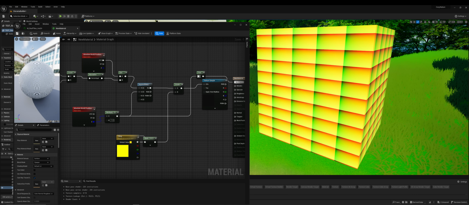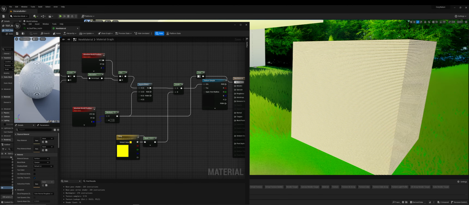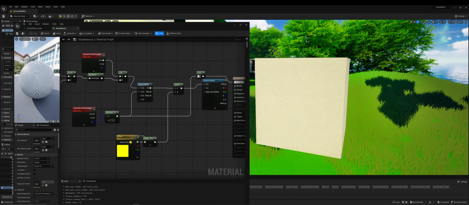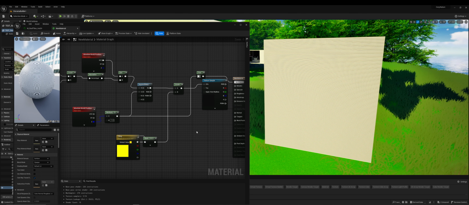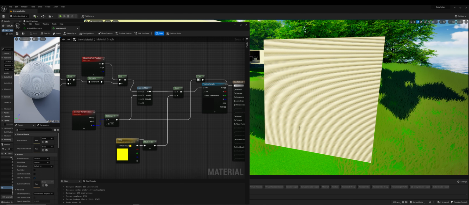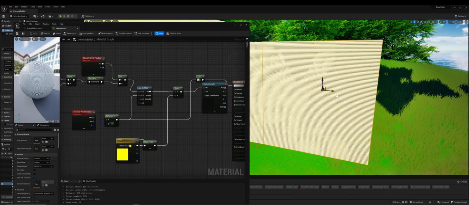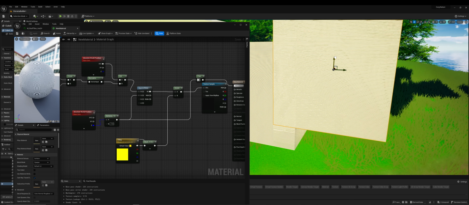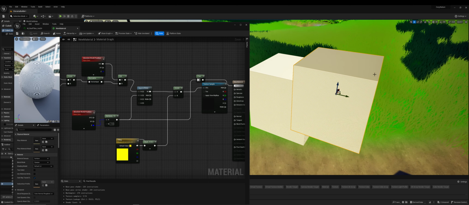So if we grab this, we invert it because it has to be flipped, but you can see the horizontal lines going across here. So that's our green channel in our UV coordinates. And that handles our texture repeating up and down. That makes it so that when we put things side by side, they're always going to align. You can see they're always aligning, which is the first thing that we wanted.